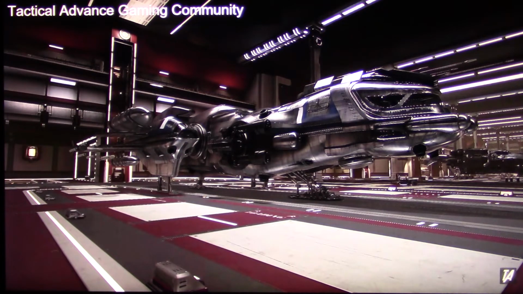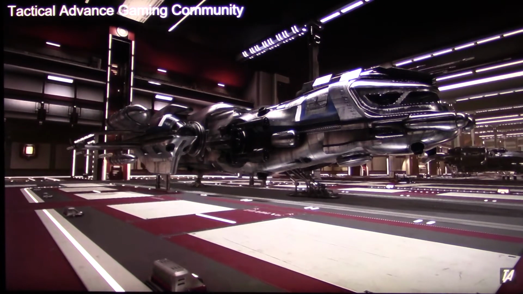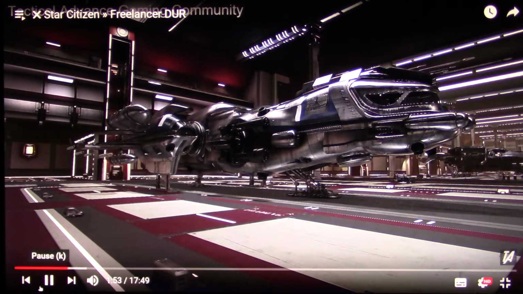Okay, so the variants we've actually got so far, we've got the standard Freelancer. Now that's turned into sort of a multi-role ship, and then you've got the exploration, the transport, and then you can call it the military class ship. Now each one of them has its own perks. We could go through the weapon configuration and shields, but what I'm going to do today is we're going to take a look at the DIR.